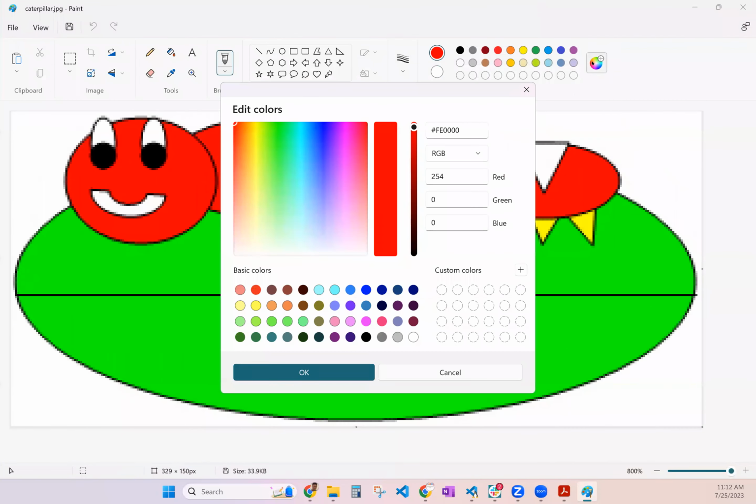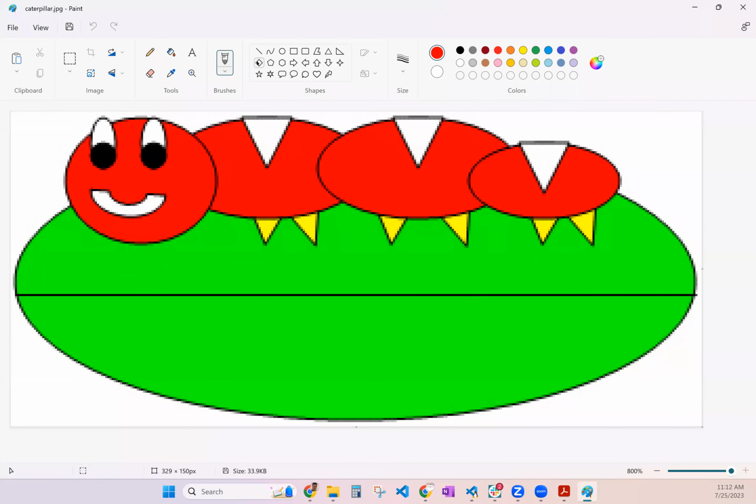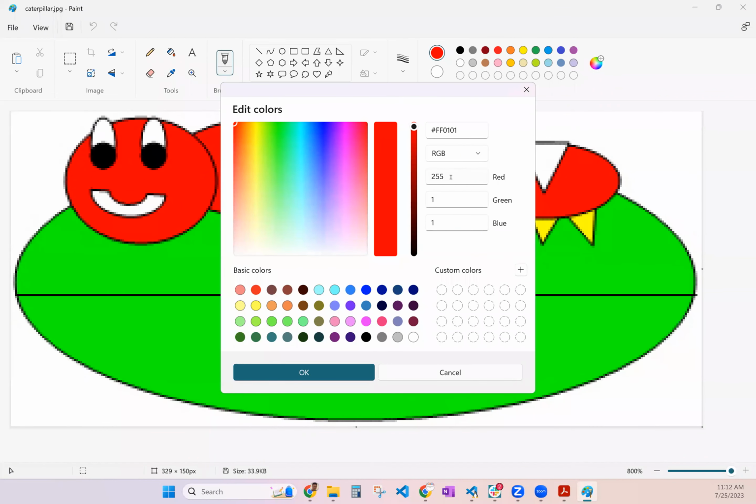You can look at it here. If you look at the red, it's 254, 0, 0. That's the red, which is different from 255, 0, 0. You may say maybe it's just that pixel I sampled. If I sample another red here, it's 255, 11.